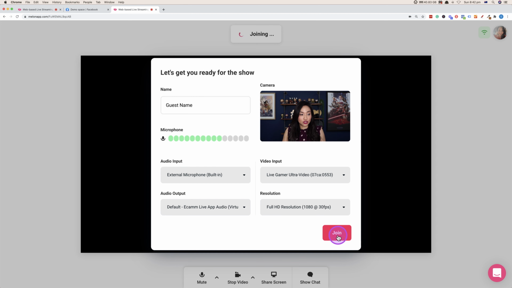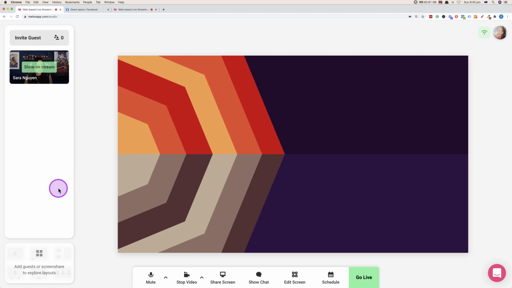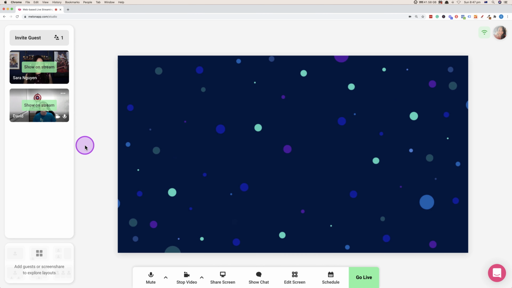So once they click on join, they'll be able to be added to the actual live stream. And you'll see them appear in a minute on the left-hand side in your host view. So once my guest has joined the live stream, I'll be able to see them on the left-hand side here in the green room, and I have the ability to mute their microphone if they're being noisy or causing any feedback, as well as turn their camera on and off as well.